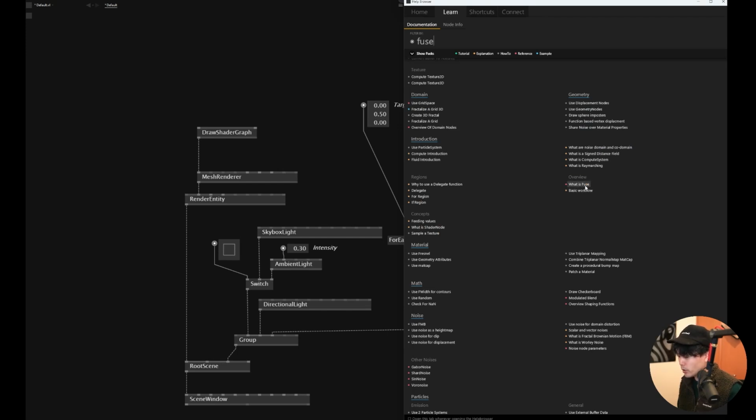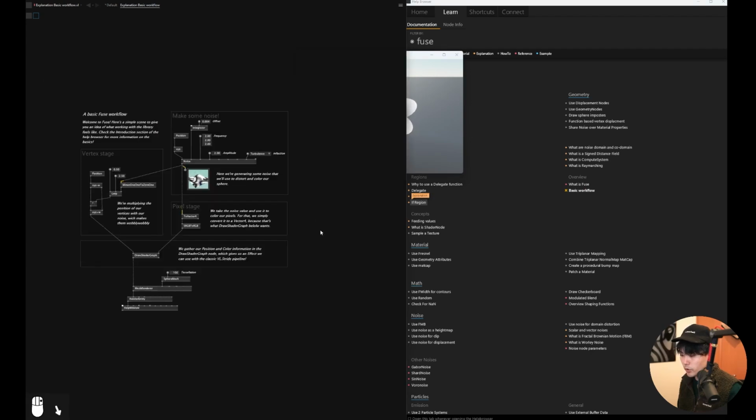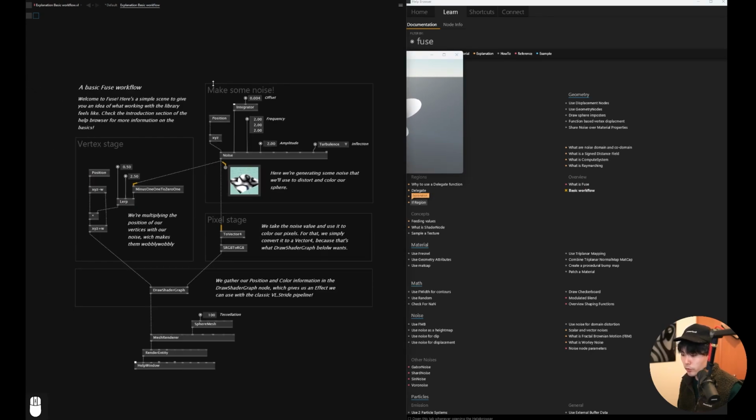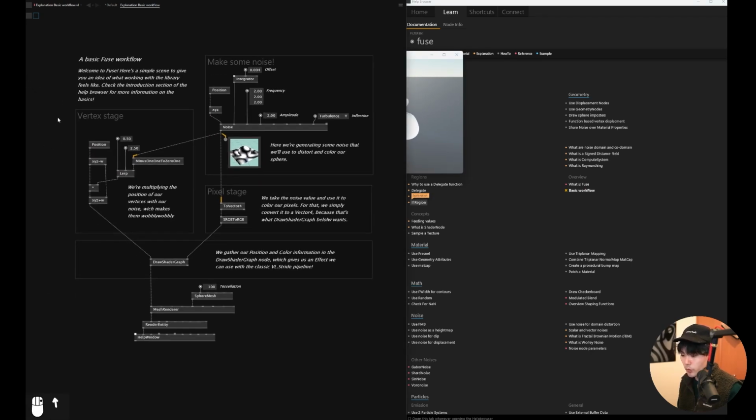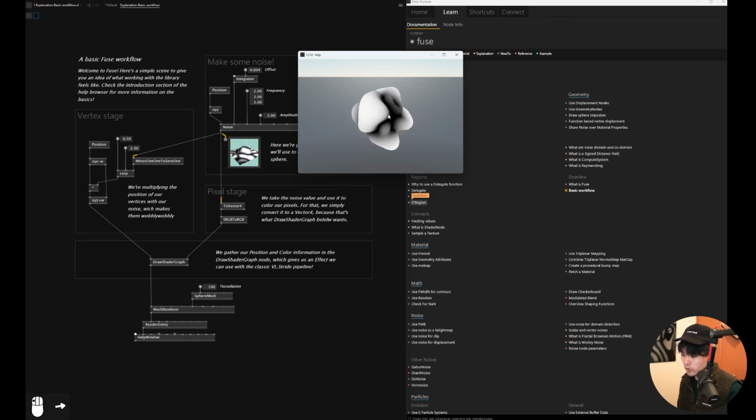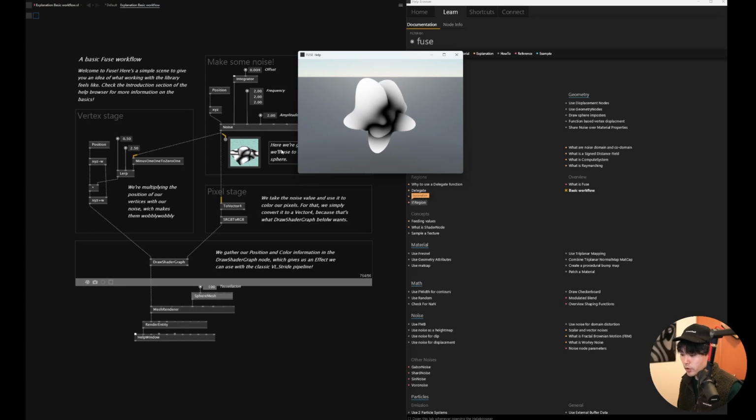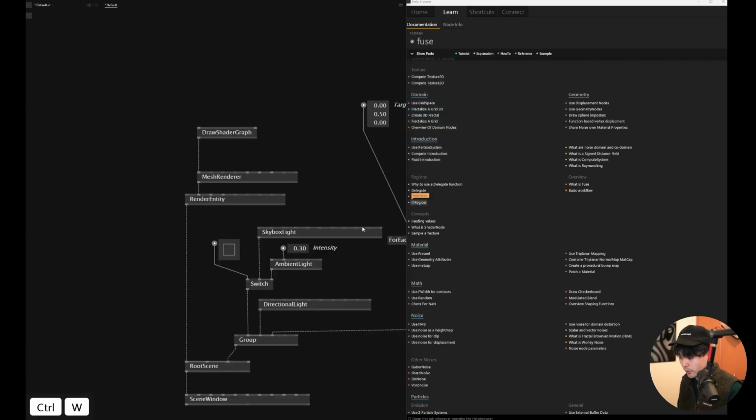If you open up basic workflow, it explains what Fuse is and what it's actually doing. If you feed a position to it, it distorts the position based on the sphere mesh, and you can also apply different colors. So I'm going to play with that for now.